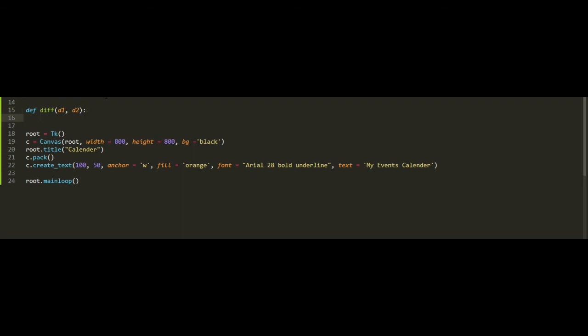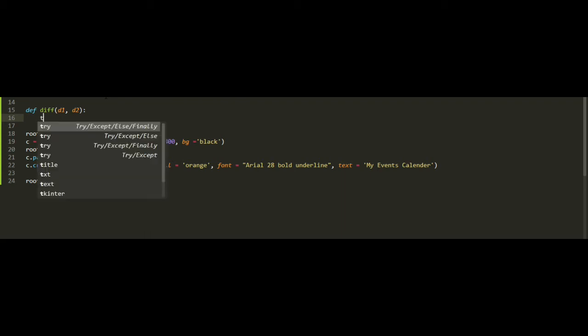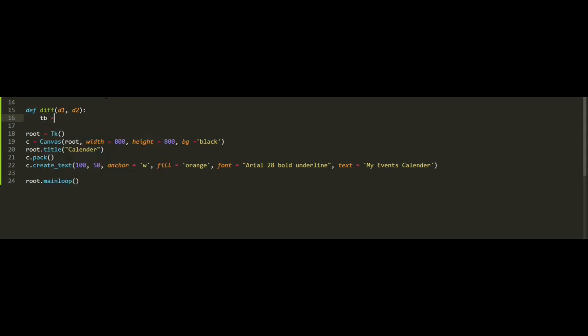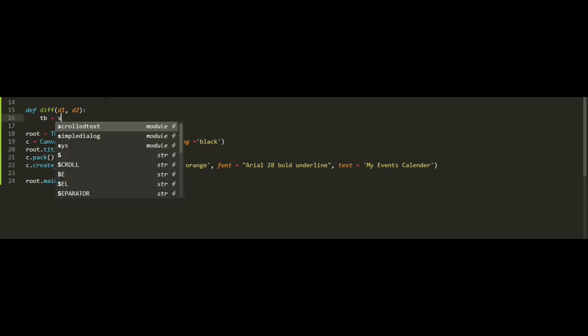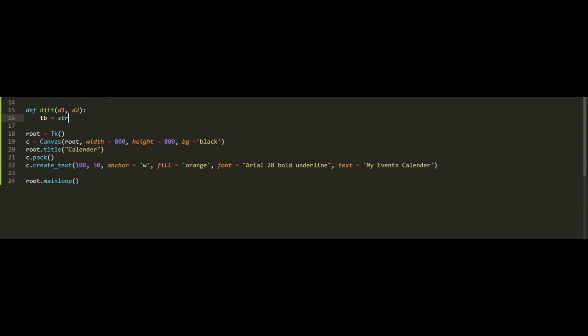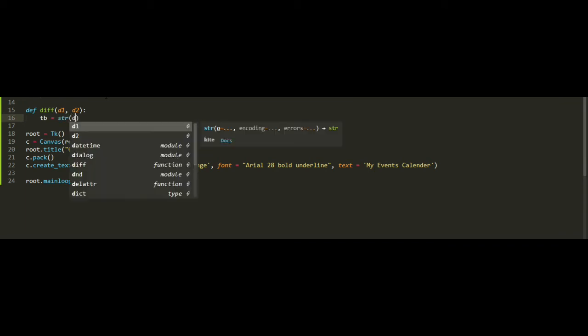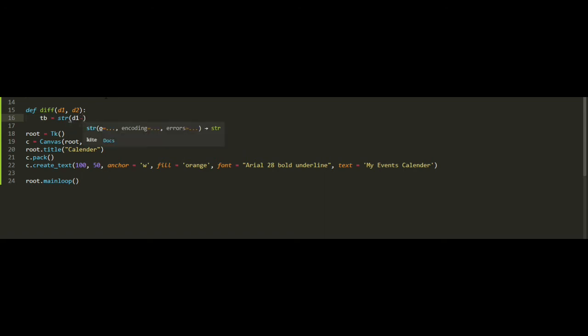In this, we need to create a string which will be called time between, and we'll say time between is equal to string of d1 minus d2. Pretty simple, right?